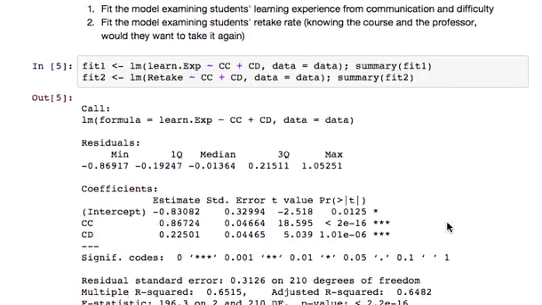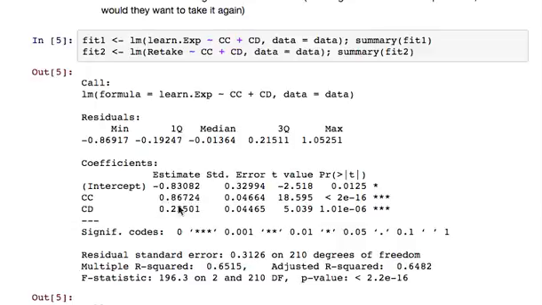So looking at the first model, what we see is the positive coefficients right here, and both of them are quite highly statistically significant, suggesting that the more students find their professor to be good at communication, the more enjoyable they find the course and the learning experience itself. And for the second part, what we see is once again a positive correlation between the learning experience and how difficult the course was. So the more difficult the course was, the better the learning experience once again.